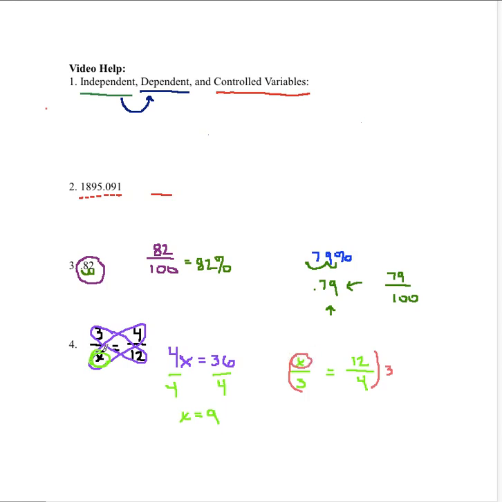But when my x is in the denominator, you need to be cross-multiplying or else you will get the wrong answer. Now, if I see an equation like this, I still cross-multiply. I still do 4 times x equals 3 times 12. I still do that. It's up to you what you decide you want to do. Okay? And that's it.